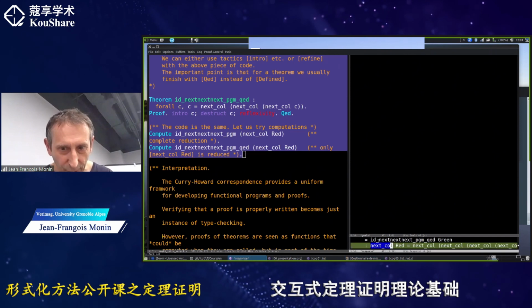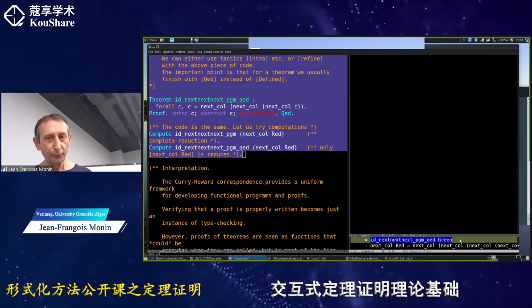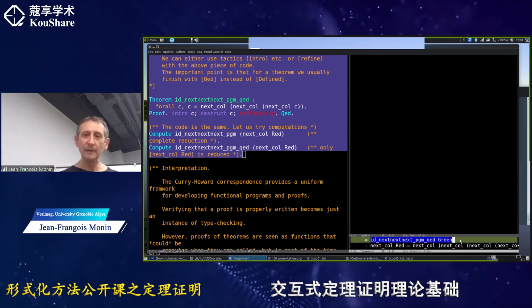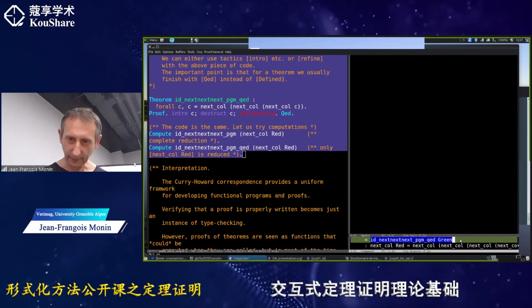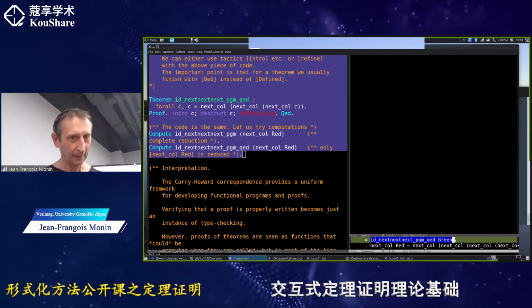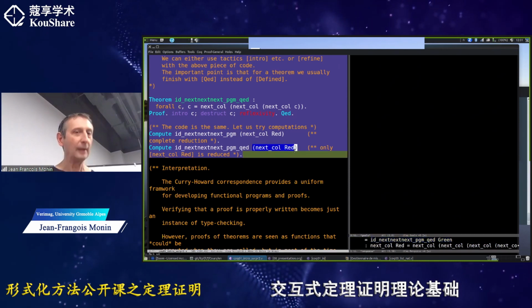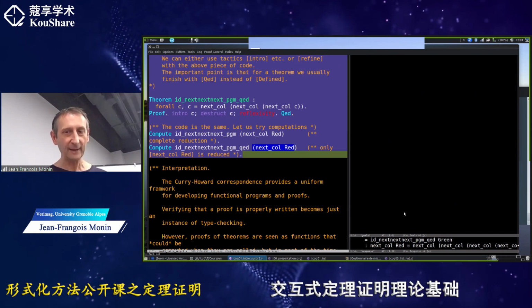That's normal. But the point is that the proof you got is not a proof by reflexivity. It just says, my proof is apply this function to green. It makes some computation here because next color is defined as a function, so computation is performed, and it is green.